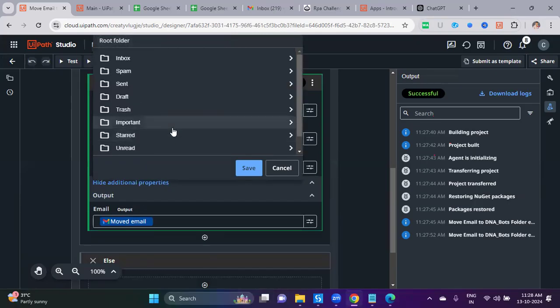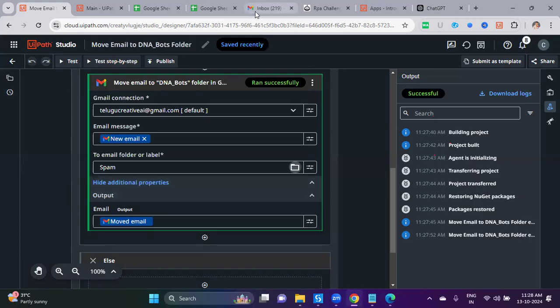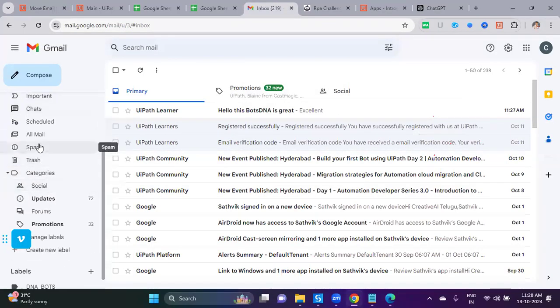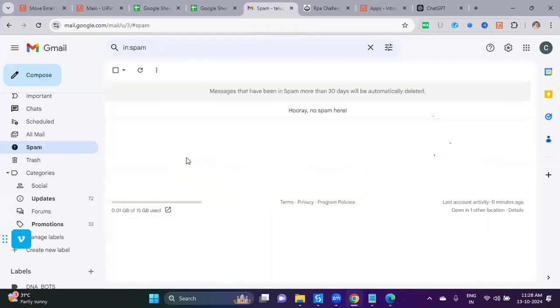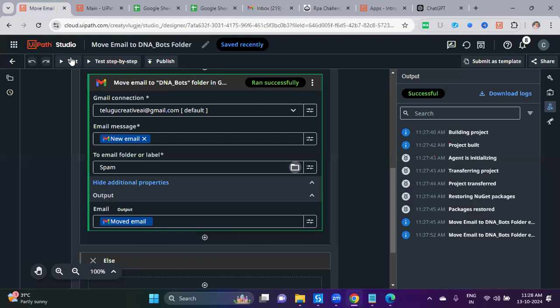All mails. Just send to the spam. Otherwise, send to the spam. So when you get this one, it will send to the spam. Right now we don't have anything in the spam. Let us run the bot.